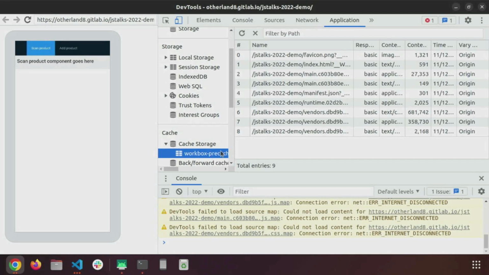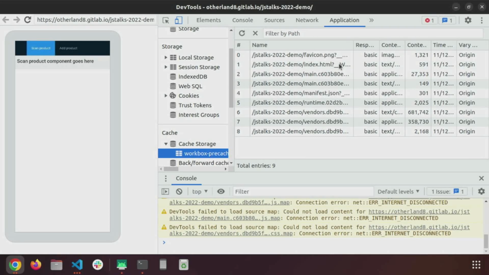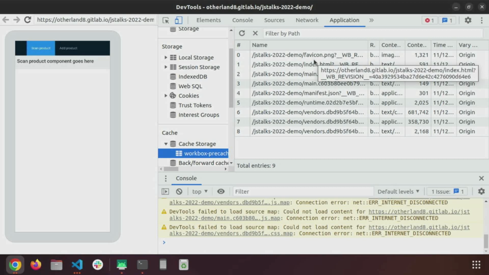And where is the actual cache? You may ask. It is here in cache storage. Maybe that surprised someone. Okay, but you can see these are all the build files that Webpack has provided for us. And they are cached. You can see how big they are, what their content type is, when they were cached. And they also come with this Workbox revision.